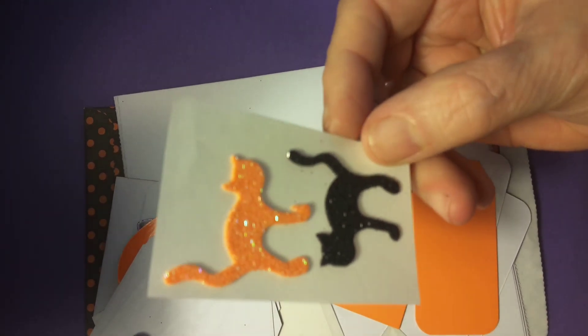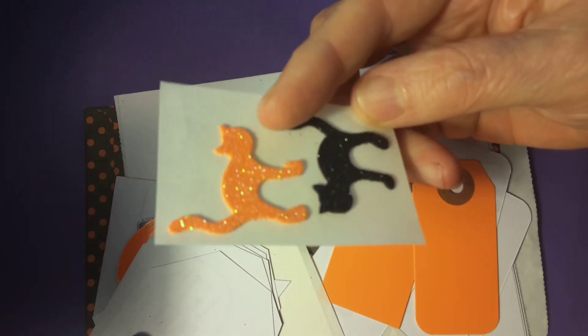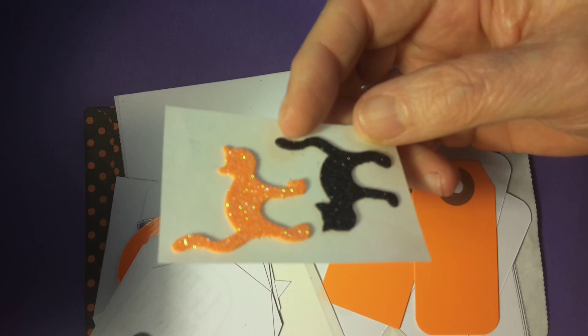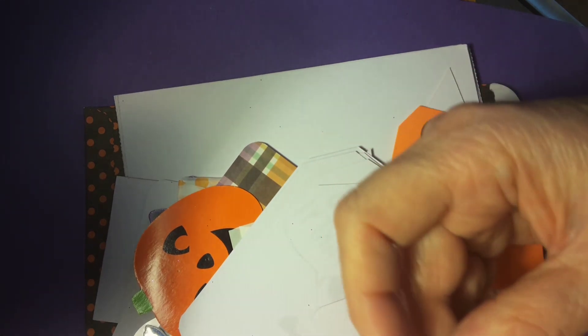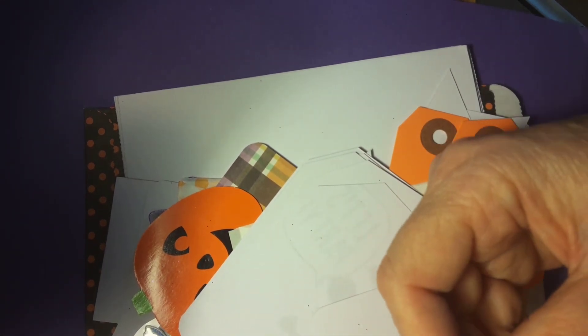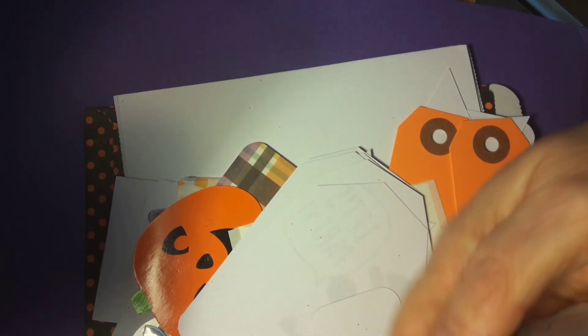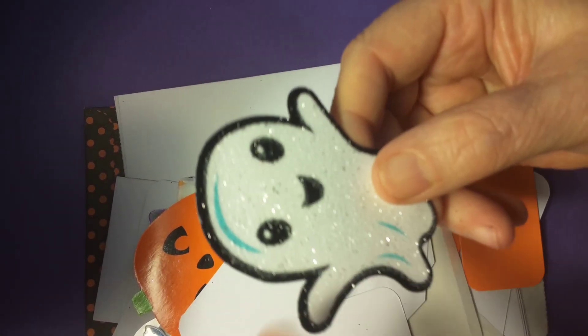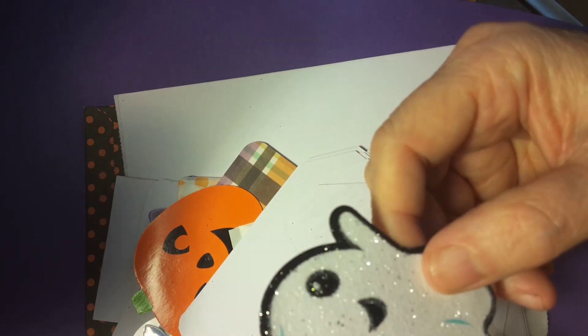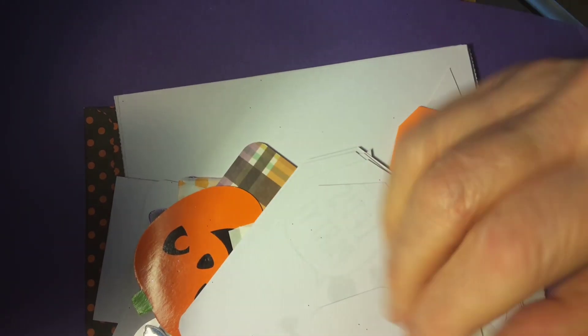Then, I haven't seen these. She gave me an orange one and a black one of the cats. They're sparkly. I guess you'd call it glitter, but don't come off like when we put them on. And here's a little ghost. On this side of it, it's got the glitter all over it. It's cute.